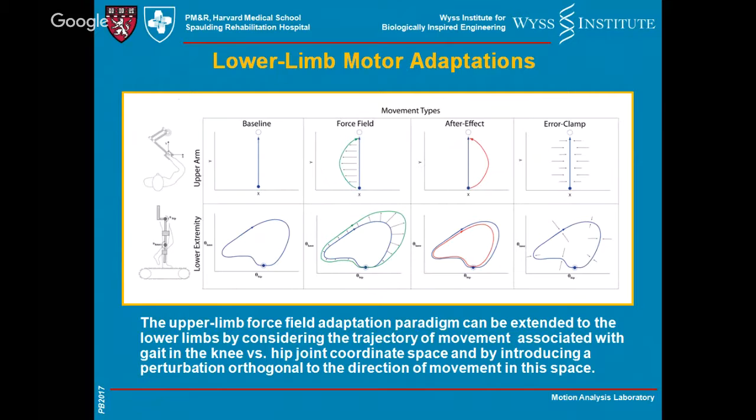Particularly, we've used a paradigm called the force field adaptation paradigm, which means that we're using the interaction with a robotic system, creating a force field, to explore the way the central nervous system of that specific individual responds to the perturbation introduced by the robot. For the upper extremity, this has been done in the past by looking at arm reaching movements that are typically straight line as the subject holds onto the distal component of the robotic arm, and by introducing perturbations that are velocity dependent. So the subject performs these arm reaching movements a certain number of times, let's say 100 repetitions. And then the robotic system suddenly, without warning, introduces a push that's either lateral or medial, and that's a function of the speed at which the subject is moving.